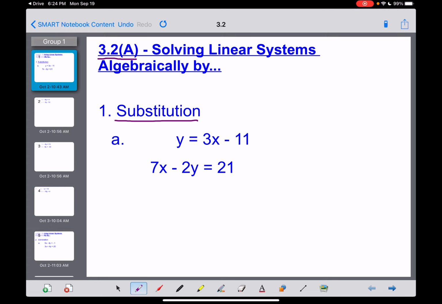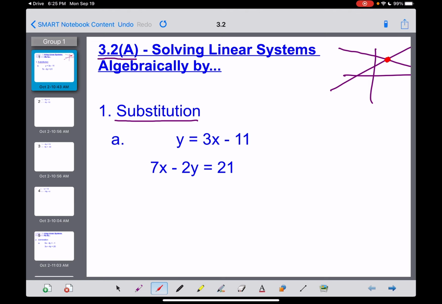All of chapter 3 is about solving a system of equations. And in 3.1, we were drawing graphs. Okay, here was your XY plane, and we would draw one particular line, and then we would draw a second line, and we would look for the point where the two lines crossed, and that would be the one and only solution, in most cases, to our system of equations. But graphing has some limitations, guys.